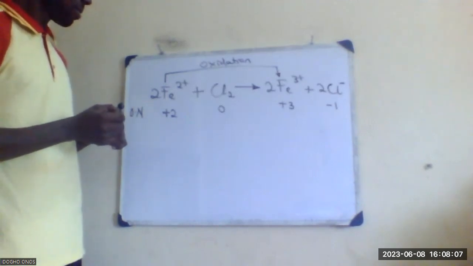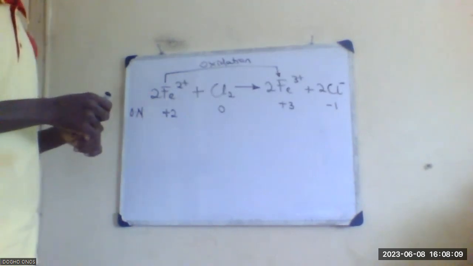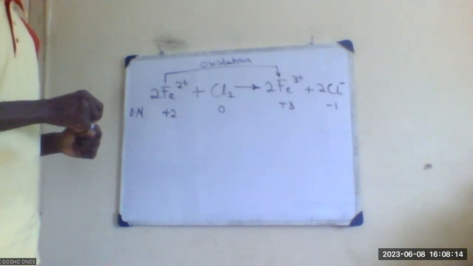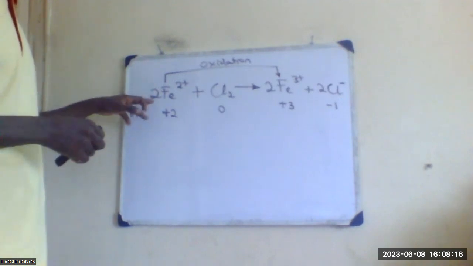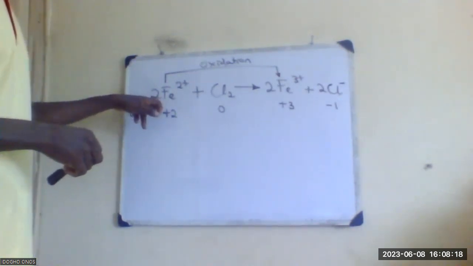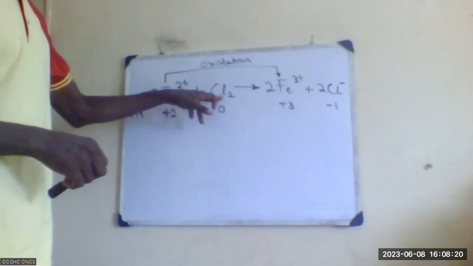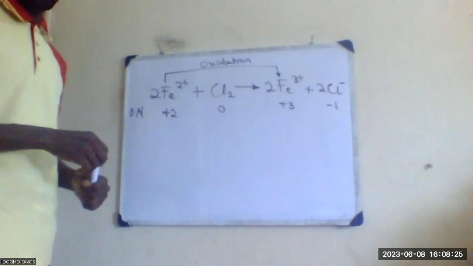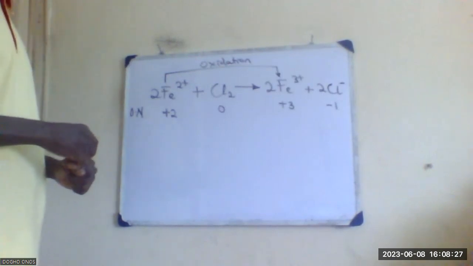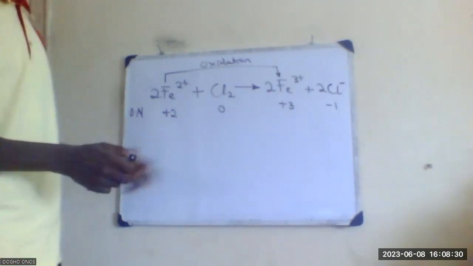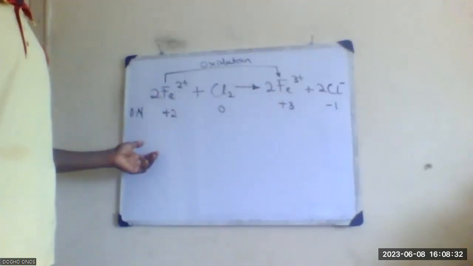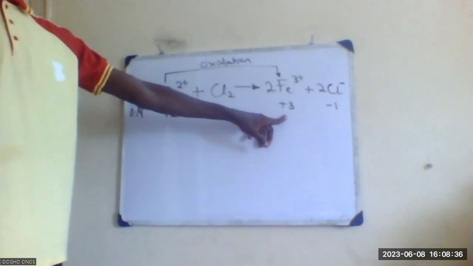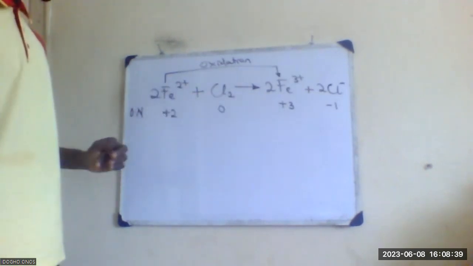Okay. So from that, let me see your board. This Fe, how come there? From your Fe, you have 2+, which is the valency. And from the definition of oxidation, it is +2 here. Then at the product side, it has increased to +3. That shows that oxidation has occurred.